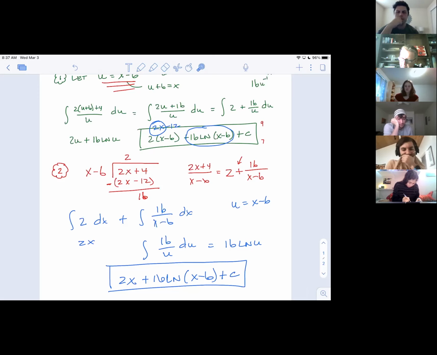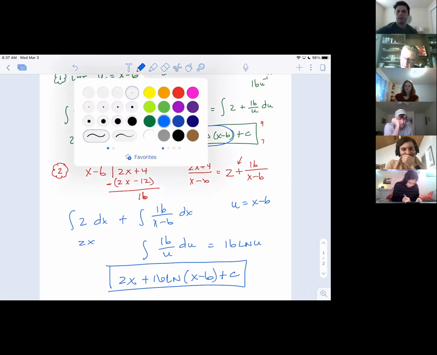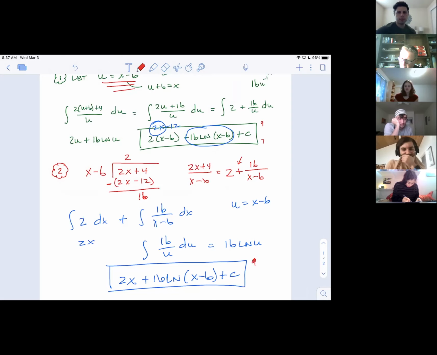So if I evaluated this one at 9 and 7 again, that 12 would make no difference whether it's there or not, because when I stuck 9 in, there'd be a 12, and then when I stuck 7 in, there'd also be a 12, and 12 minus 12 would be gone. So constants make no difference. That's why it's plus C. It could be anything if you have some reason for it to be something. And again, there are some cool applications coming down the road for why that C matters.